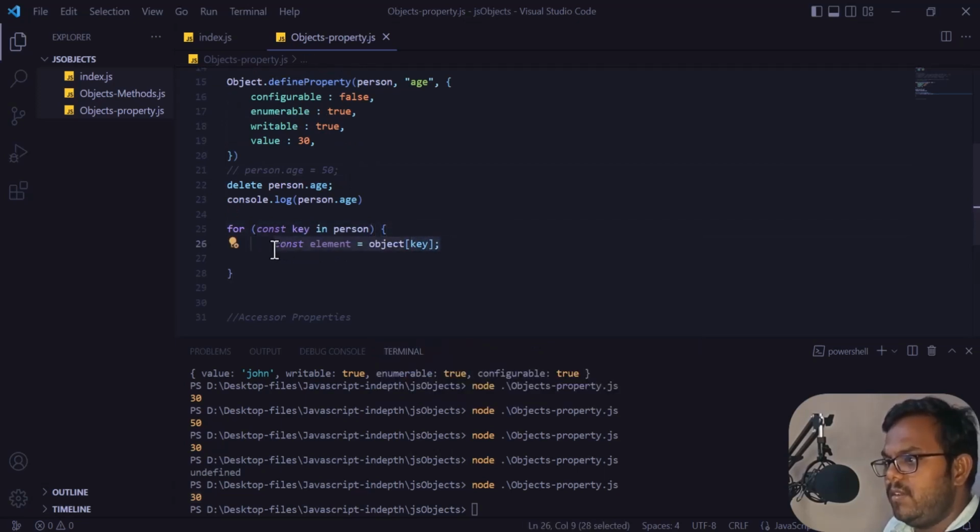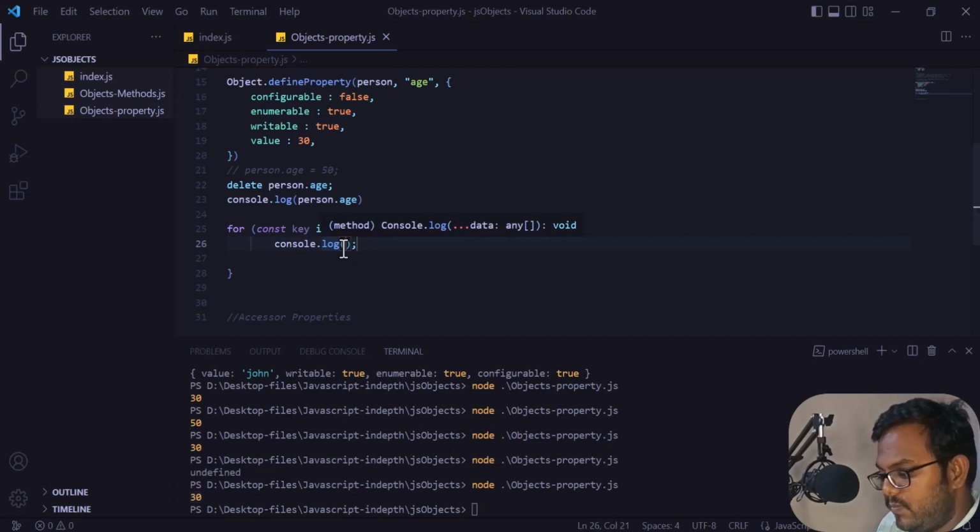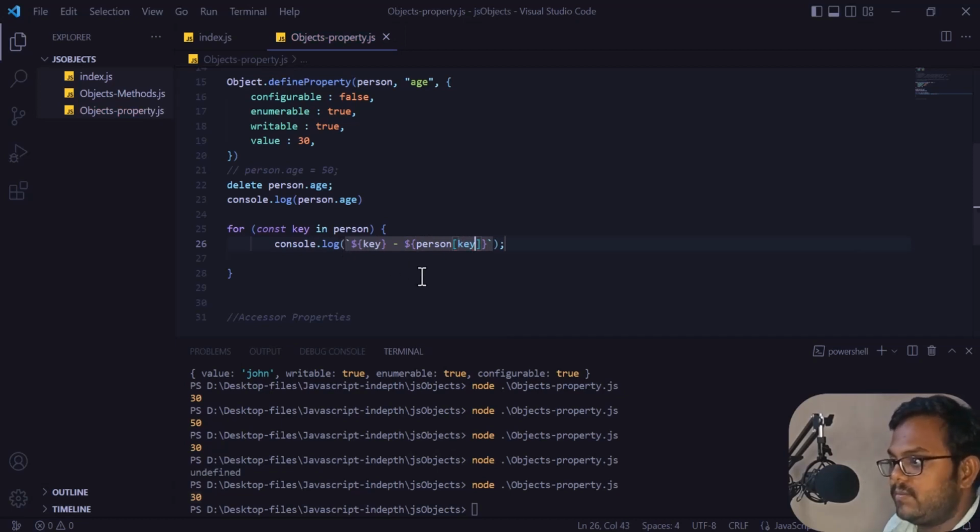I will simply log that one, console.log. I will use backticks here, and then key hyphen and then their respective value, person square bracket key. That's it. We can check whether it is iterating or not.